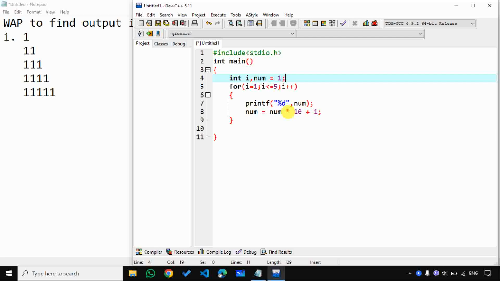In the next step it becomes 1 into 10 plus 1, that is 11, and when it goes up again it will print 11.